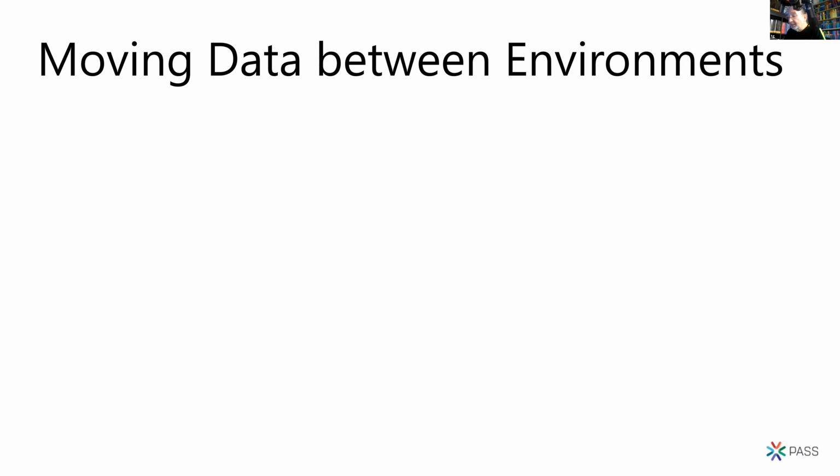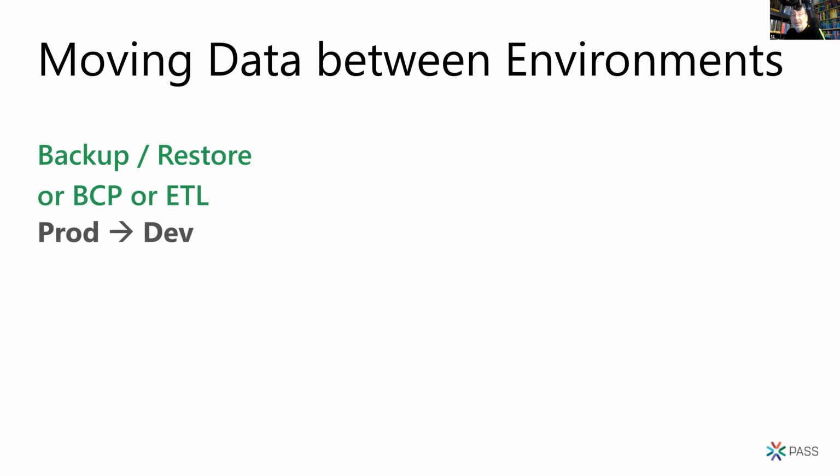Anyways, one last thing that might influence the licensing is if you move data between environments. Yeah. And this is also a place where often the salespeople tell people the wrong answer. So what you have is you can do backup restores, for example, between environments, or do some PCP or ETL between machines. And you could have from prod to dev or from dev to prod.